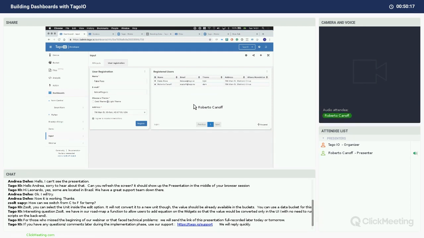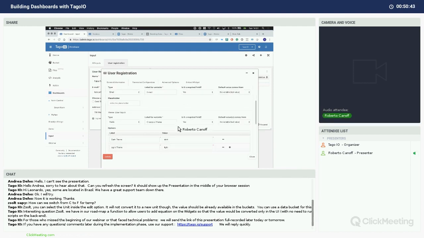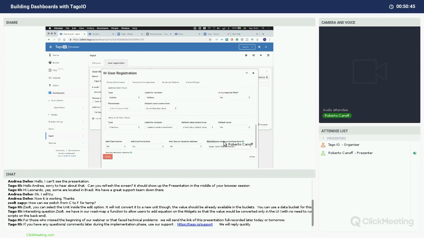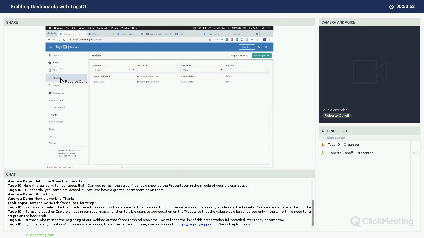in this table. And one thing that I want to show you is that it's possible to run scripts when you send data from your widgets. So if I add it here, I can see that we have under parameter configurations. So we run this script or this analysis when submitting the form. So basically, let me just show you the analysis real quick because we're running out of time.